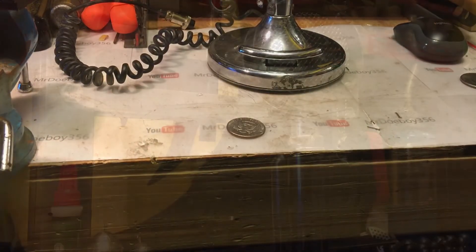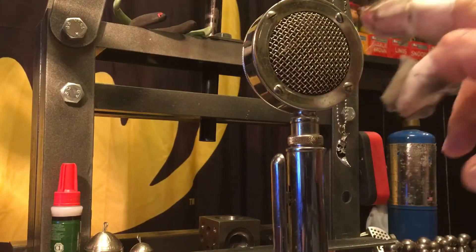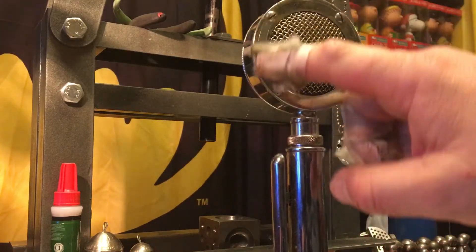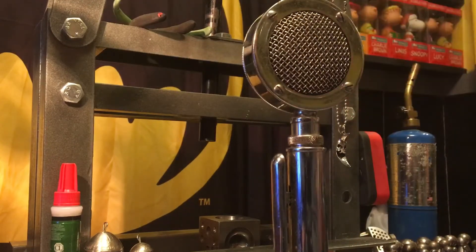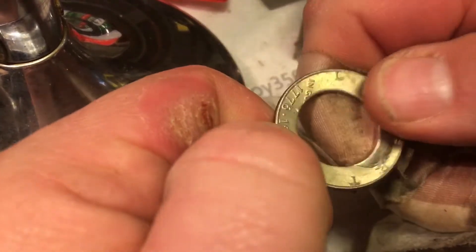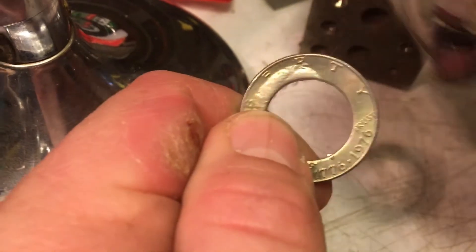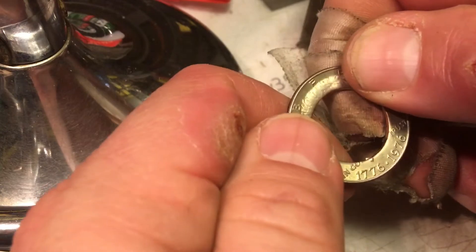Let's see if I can do it. First thing I'm going to do is cut a half dollar — I'm going to cut the center out to make a ring for the front of the headstock on the microphone. And what I decided to use for the front is a bicentennial coin, just to give it a little bit of flair.